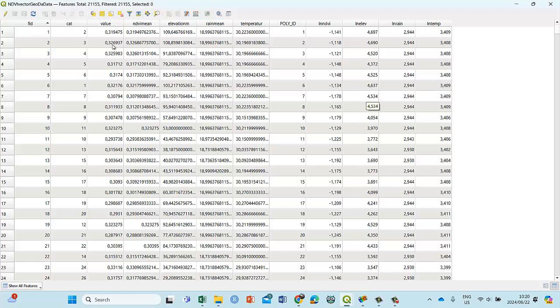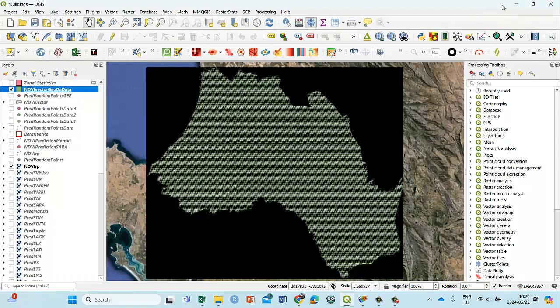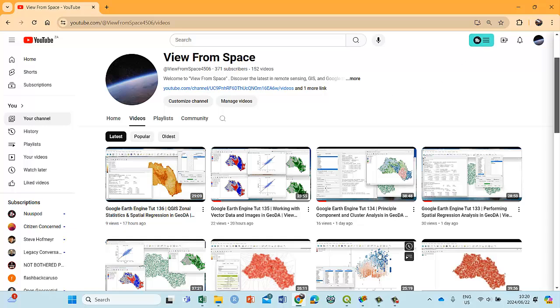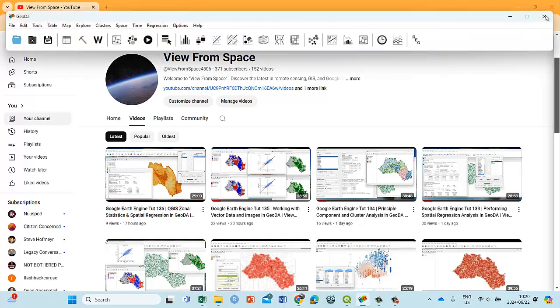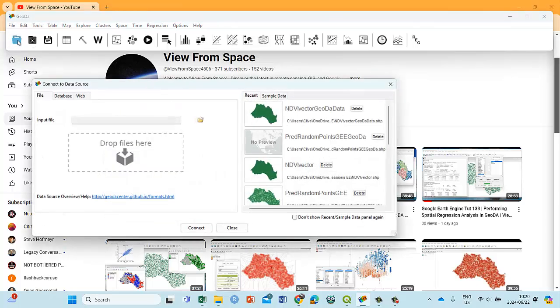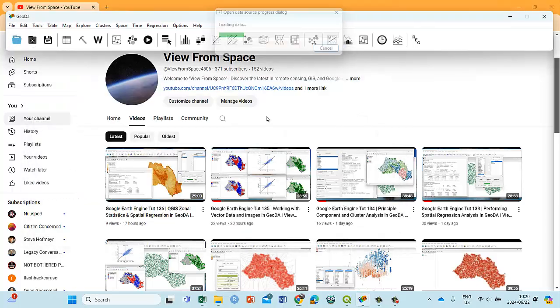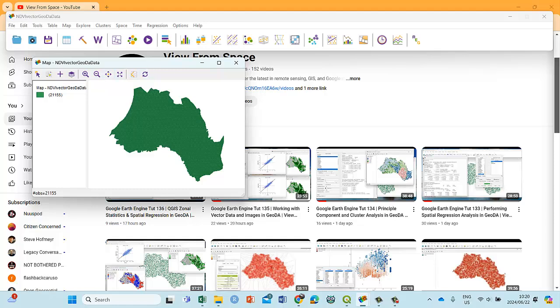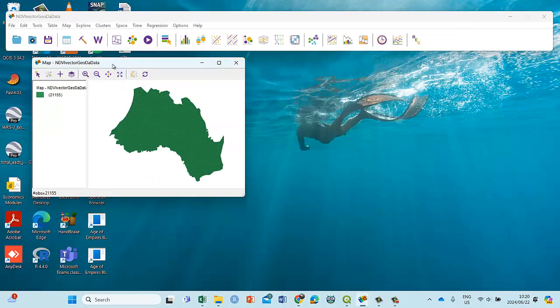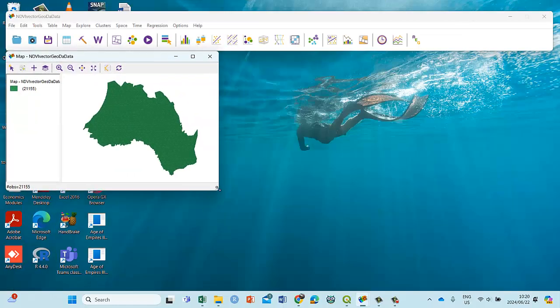Okay, so nice and easy to do it in the attribute table in QGIS. We're going to close it, and it's saved now. So we're going to open it in GeoDa. I'm going to go open and click on that. Let's just open it there.